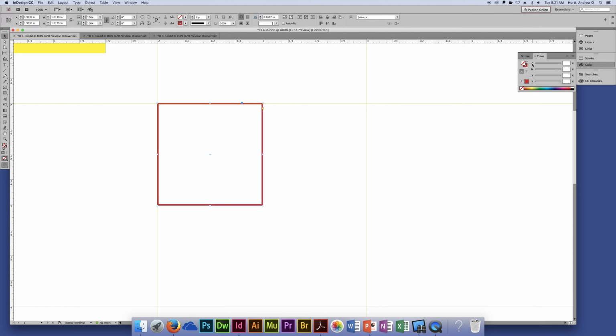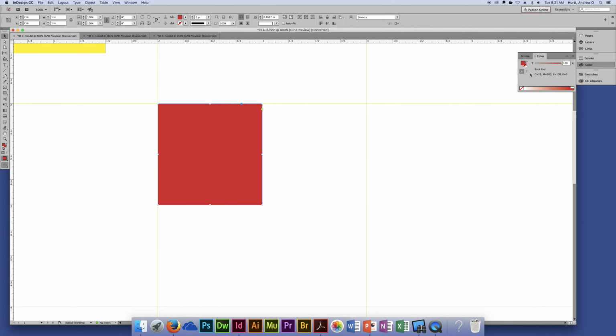If you have a stroke applied like I just did previously, or a color applied and you want to swap that, you can easily do so by just hitting that little arrow, that swap fill and stroke, and it literally does just that. Like, let's say we have, I'll apply.